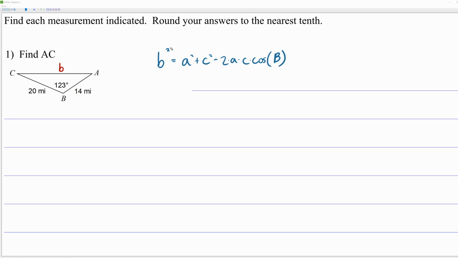In order to memorize the law of cosines, what most students do is they know that the side that's on the left corresponds to the angle that's inside the cosine function. So in this example, we're trying to find lowercase b, which means that in this really weird formula, we're going to be dealing with the cosine of angle b, 123 degrees.